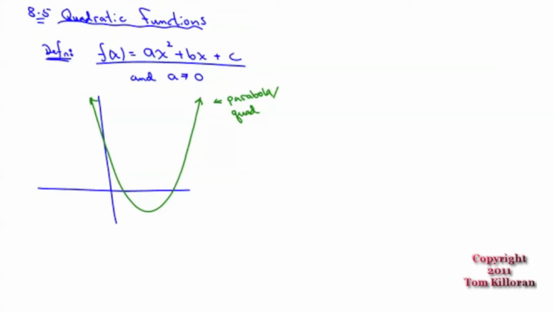All right, so what does this graph have in common with all the graphs we've dealt with before? Well, it has this point right here. That is not an X-intercept. This is the Y-intercept. All right. Then there's these 2 points down here, and both of these are called X-intercepts.